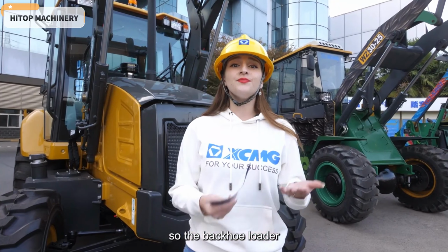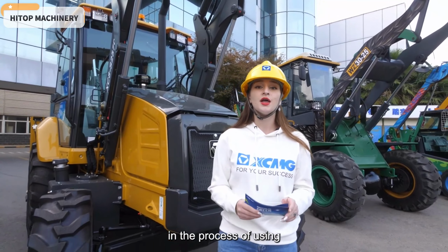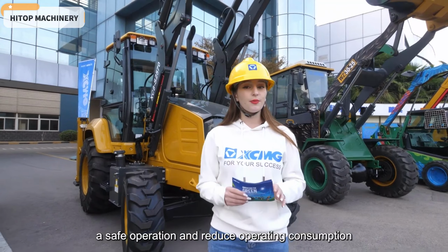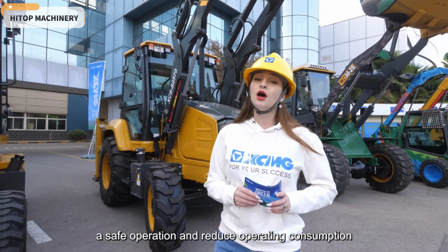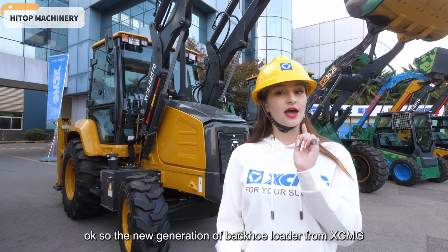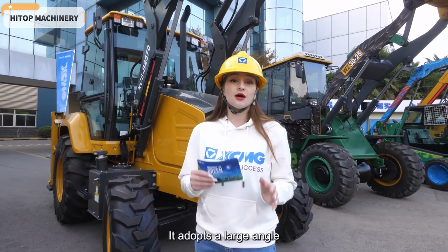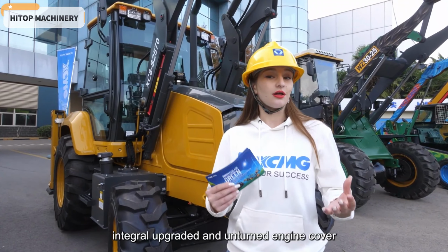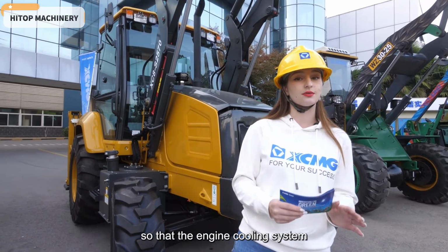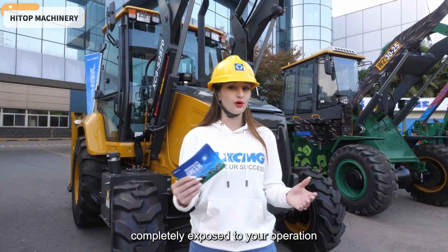The backhoe loader as a tool must be regularly maintained and repaired in the process of using, in order to ensure a good technical condition guarantee, a safe operation and reduce operating consumption. The new generation of backhoe loader from XCMG will reduce a lot of maintenance worries for you. It adopts a large angle integral upgraded and upturned engine cover so that the engine cooling system and the other components can be easily and completely exposed to your operation.